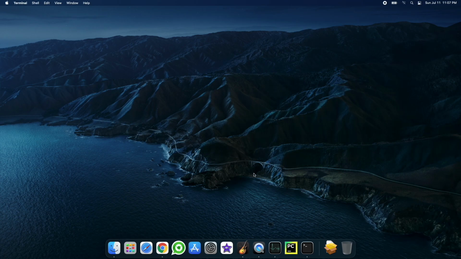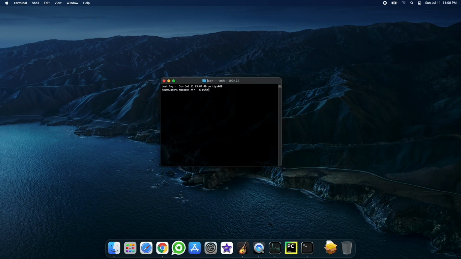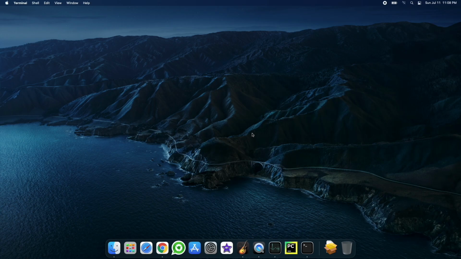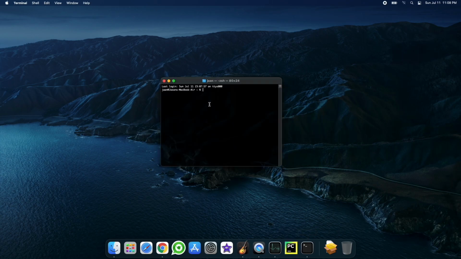To install Python natively on your Mac it's super simple. What you have to do is just type python3, enter, and I already have it installed, so it's not going to show in here. But for you, if you don't have it installed, it's going to show a pop-up, and it's going to prompt you to install Python and the developer tools for your Mac. So you just follow the prompts and install them. It's going to take a little while because it's going to download a bunch of packages for developers for your Mac, and then it's going to install Python. But once it's all done, you have to be patient.